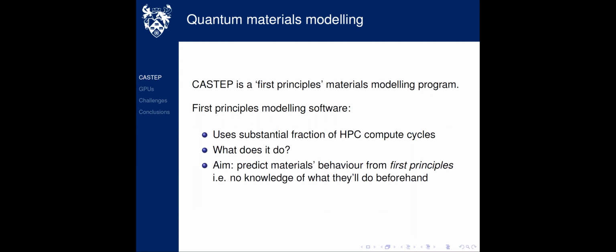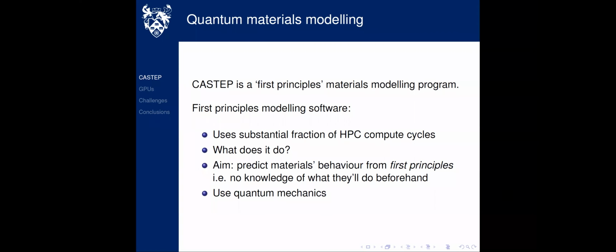Well, what it does in short is it tries to predict the behavior of materials without having to know what the materials do beforehand. In other words, I want to know whether a material bends easily, or conducts electricity, or is blue, and I want to do that without knowing anything about the material apart from perhaps its chemical composition and an idea of what the atomic structure is. To do that, we need to use quantum mechanics, and we need to model the electrons in the system. But I'm not actually going to talk too much about that today. You can always ask me about the details later on.